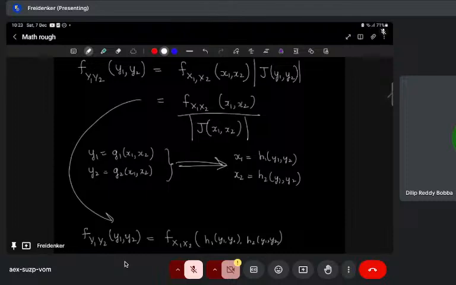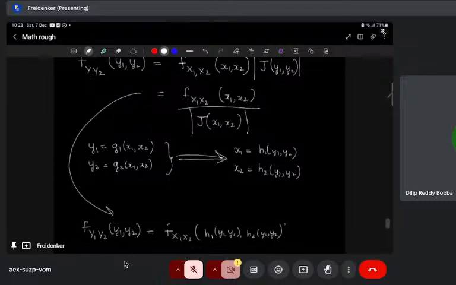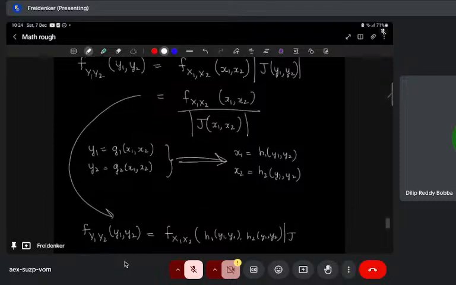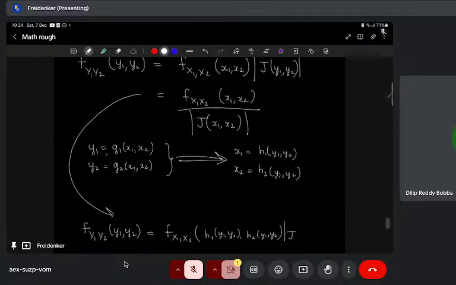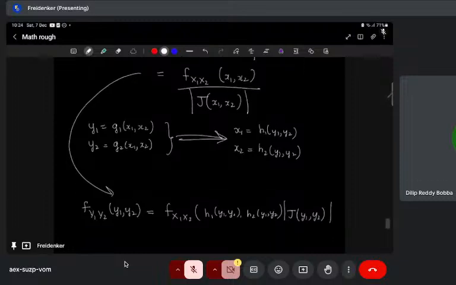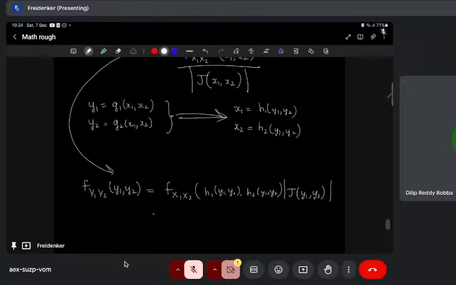And Jacobian. Okay, so my RHS is in terms of y1 y2. Yes, fine. So Jacobian, I can just leave it that way. You can replace y1 with g1. That is also fine. Whatever it is, it depends on whatever we are doing. So it's fine. I can leave it like this, or else I can write the same thing this way.